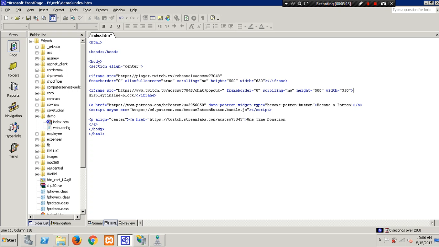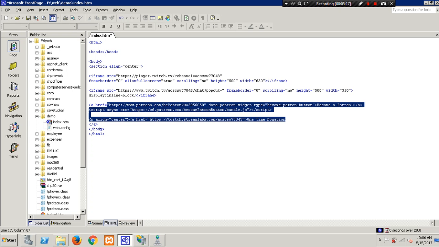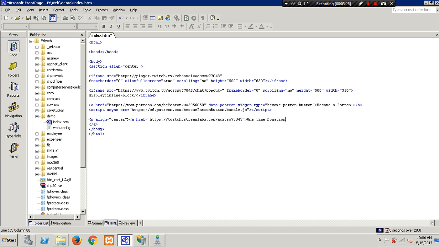These two bottom lines, you're not going to necessarily have those unless you have a donation site or a member page, and a member button or a donation page. So you will probably not have those unless you have those two particular things. But once you change this number from 378 to 500, you're going to come up here and click Save in whatever HTML program you're using. Once it saves, as you see in the bottom left corner, it says it's processing.